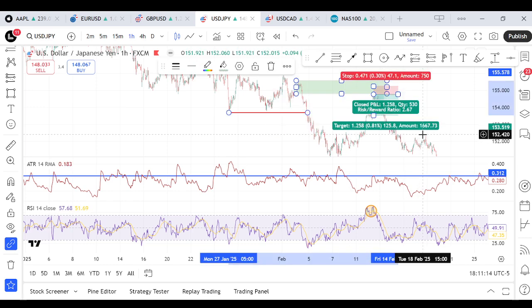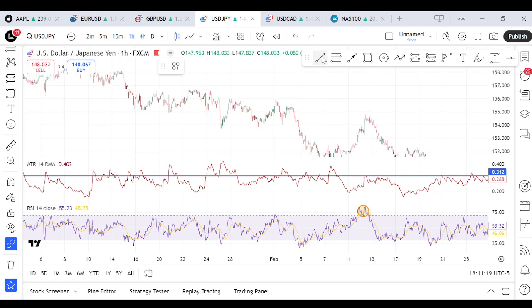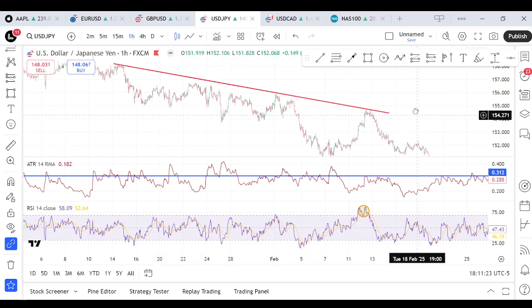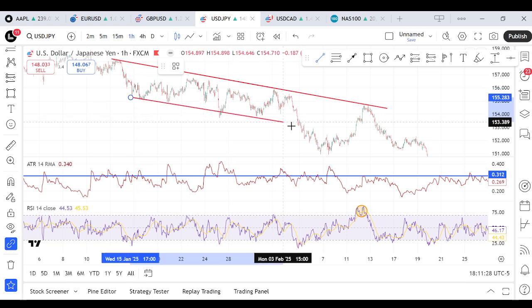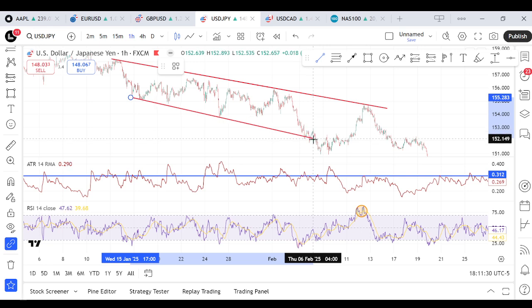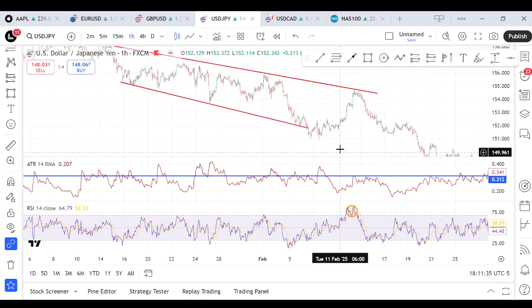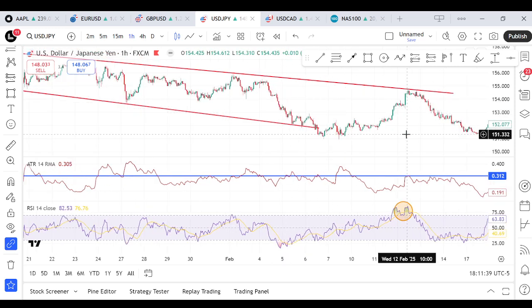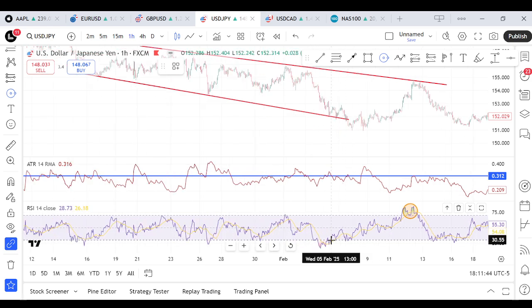Now for this, you can see this pullback, we are clearly bearish here. Like I said initially, we are clearly bearish, but the market doesn't just fall in a straight line. We have pullbacks. And it's expected that the market should give us this push to the upside after prolonged selling pressure like the one that happened right here. And here we can see the RSI giving us oversold conditions right here.